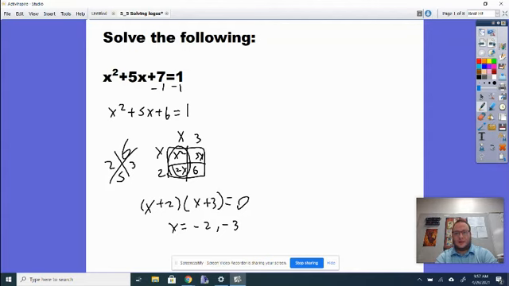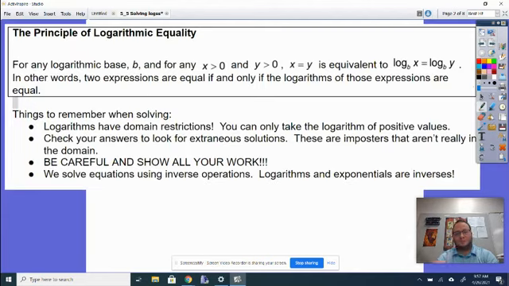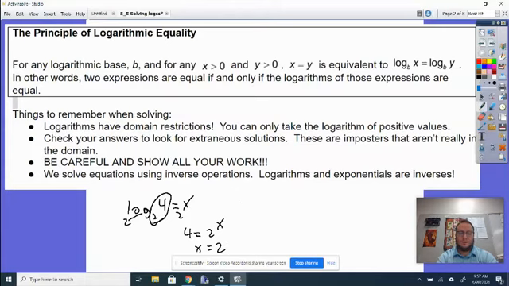So for the actual lesson today, we're going to be looking at solving logs. We have a bunch of rules we need to follow, but really it comes down to using the tools that we've been using so far. Remember in the last unit, if I had something like this, and I wanted to find out what that was equal to, we set it equal to x. And then we exponentiated both sides, and we said 4 is equal to 2 to the x, so x must equal 2. That worked really nicely when I had numbers that were nice, like 2 and 4. If I don't have things that are nice, though, this trick doesn't really work for us. So after today, we would be able to solve something like this.